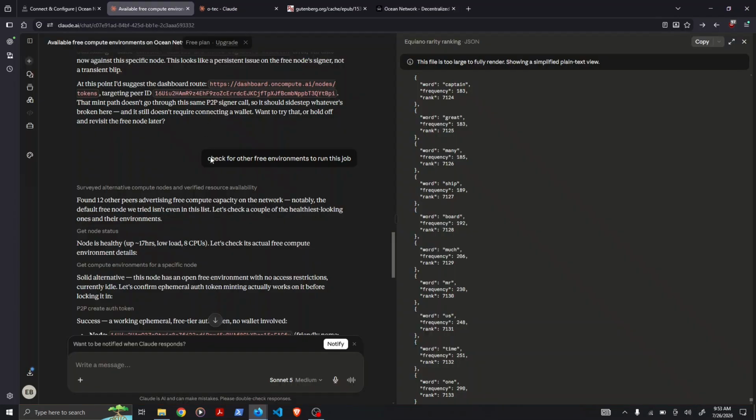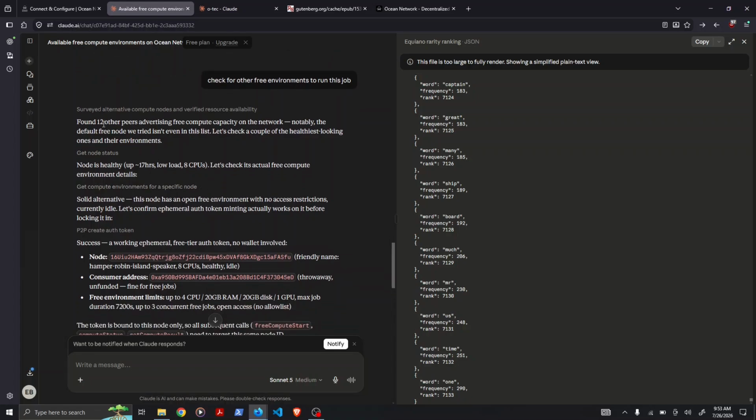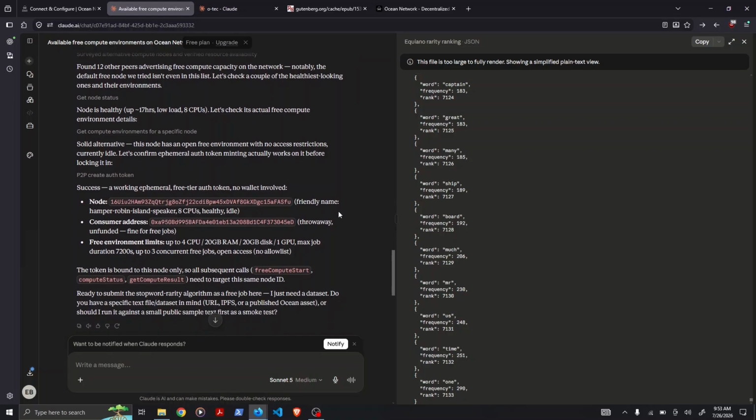Then we decided to check for other free environments to run the job, and we found 12 other peers advertising free compute, and the agent was eventually able to get a working ephemeral free-tier auth token, approved with no wallet involved, with this node ID. So whoever is running this node, thank you very much. He also has a friendly name, Ampar Robin Island Speaker. That's an interesting name.